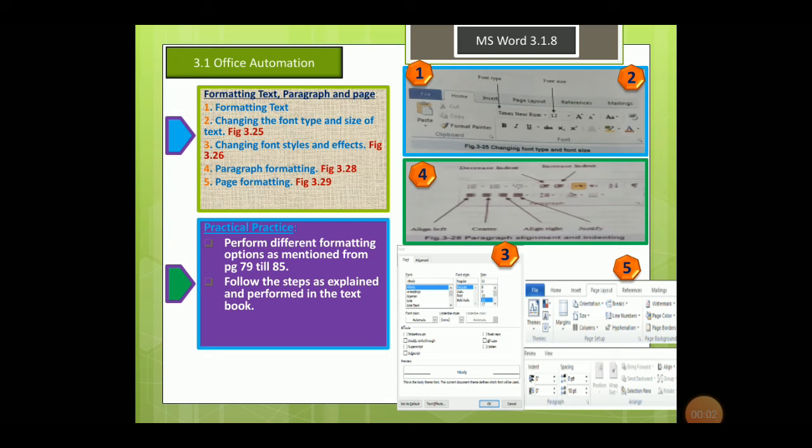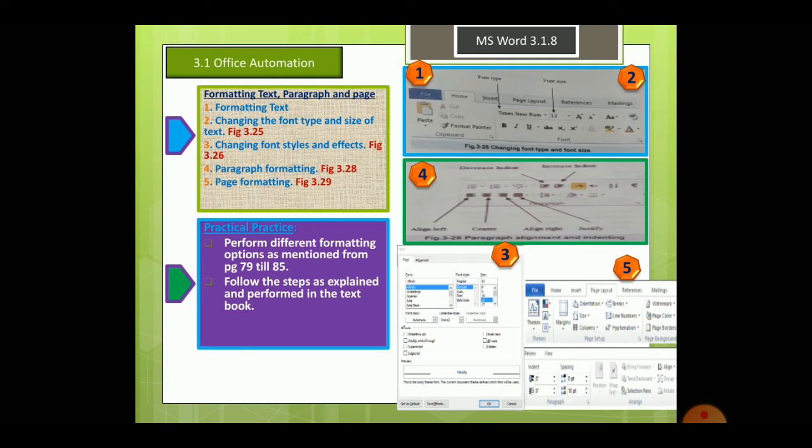Students, moving on from the basic operations that you have performed earlier, some of the detailed stuff regarding formatting the text. So topic 3.1.8, page 79 of your book, formatting the text. After typing text, we can apply some functions to change the look of our text.